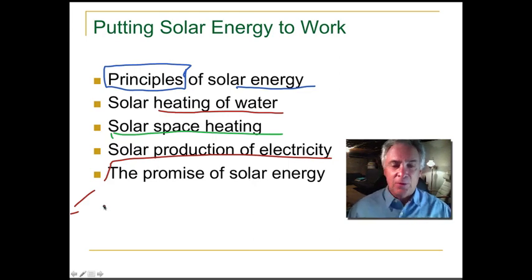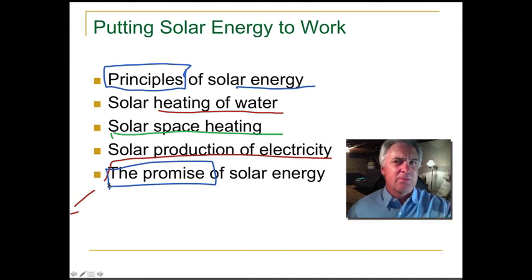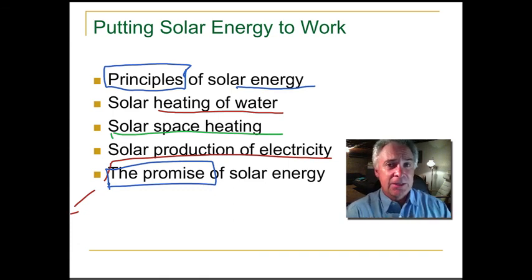And then lastly, what does the future hold for us as far as solar energy? What's the promise? Where's the payoff? Not only is it going to reduce our dependence on foreign oil and lower our carbon footprint, but also, from a practical sense, how is that efficiency going to make it pay for us, if you know what I mean? So it's not always about the warm and fuzzy, it's also about the practical.